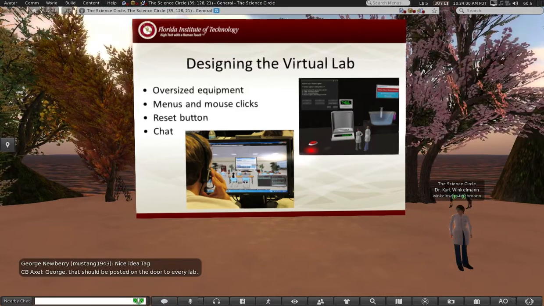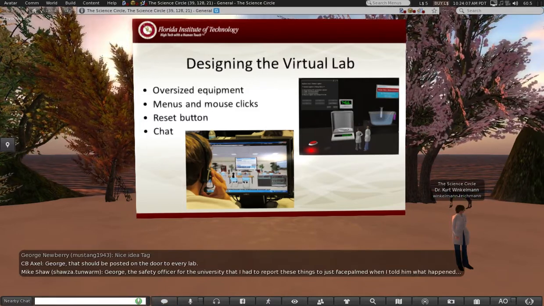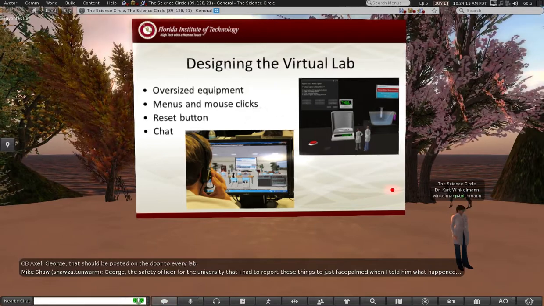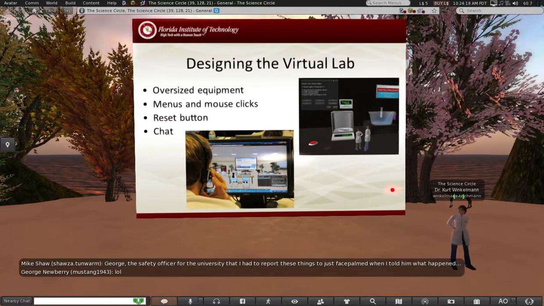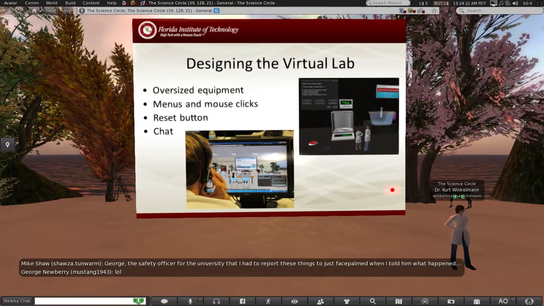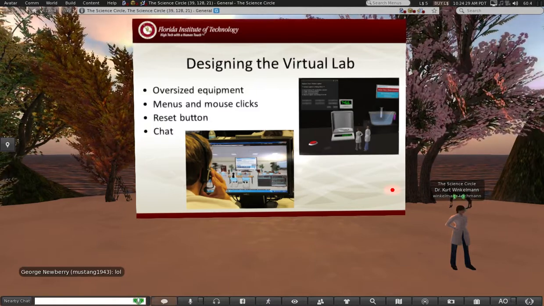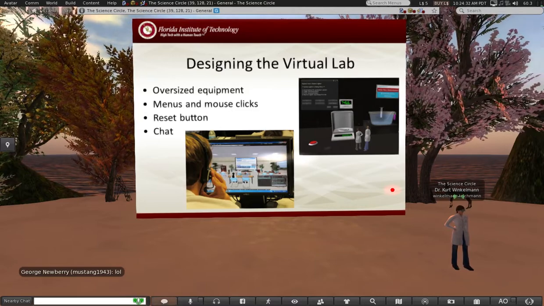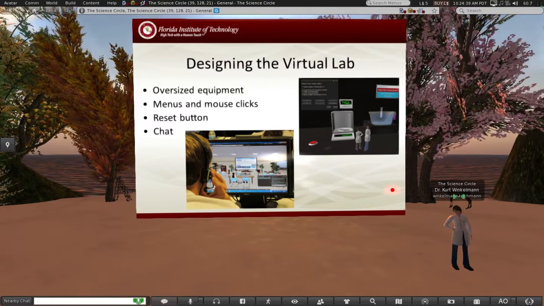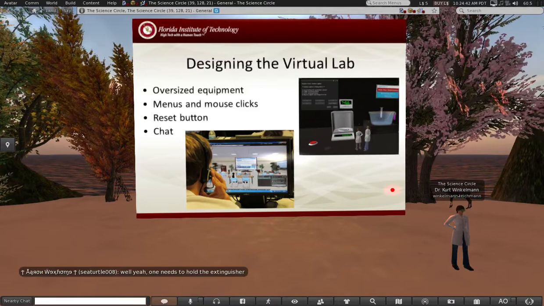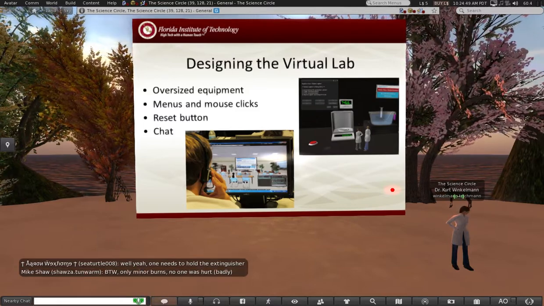And of course, there's chat, and so that was nice. Some of the students use headphones, some of them use local chat, so they were able to communicate. They didn't actually have to be sitting next to each other. And as the picture on the right points out, these students were working with lab partners, which is an important part of chemistry lab experiments, or experiments in general. Learning is a social activity, and so we wanted them to be social in the virtual world, and we found that, in fact, they really did behave the same way in the virtual world.